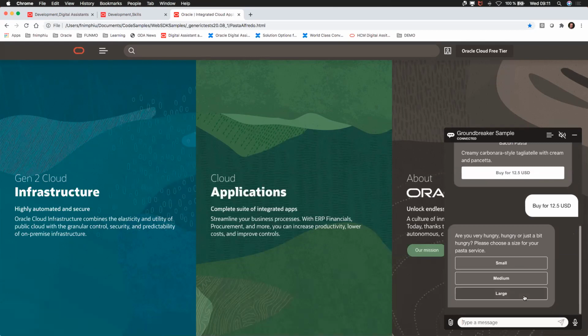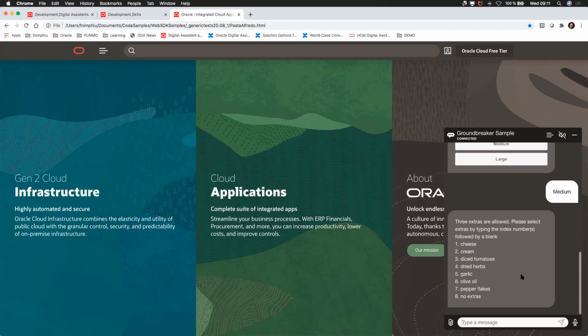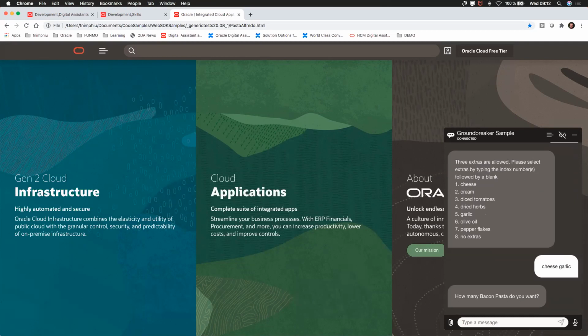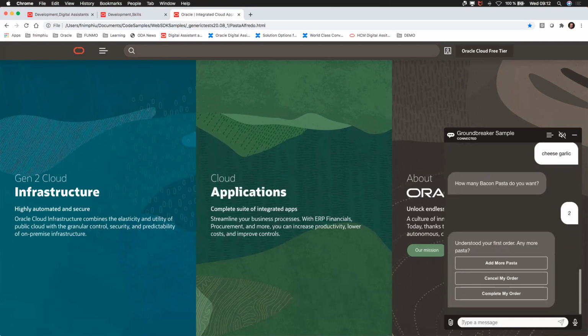So as an unexperienced user, I would just follow the dialog flow, which you would think I could build as a web application as well. And in fact, you can, but I will show you some of the linguistic benefits later on. So I choose 2 toppings for my pasta, and then it asks me how many I want to have. So I say 2 servings, and now it says, okay, understood. And you see that conversational-wise, it already steps me through the order process. And if that was the first time I ordered at the Groundbreaker pasta, then I follow the dialog flow because that's the easiest. However, I can do more.